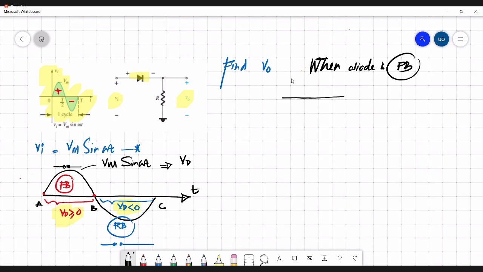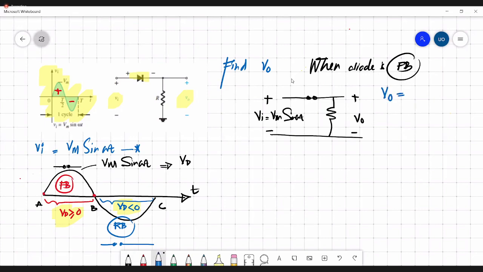So this is short circuit. You have R, you have Vi, which is equal to Vm sine omega t. So this is plus minus. What about V out in this case?